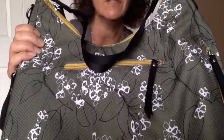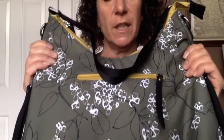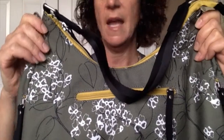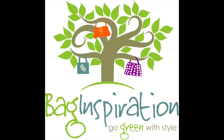The hobo bag has lots of room. Like I said, it's very lightweight. It's a great bag for travel because you can hold so much, or for everyday use because even if you don't want to fill it, it's a great shape and doesn't look too slouchy if it's not full. Thank you for joining me.